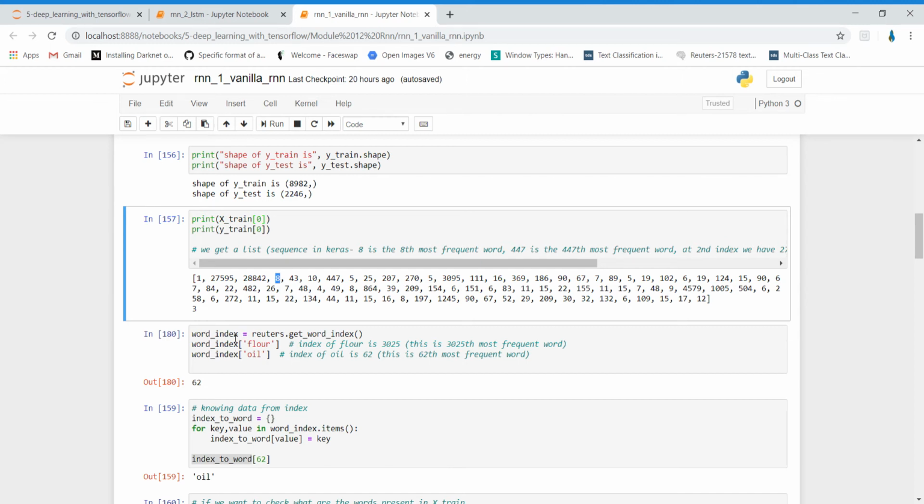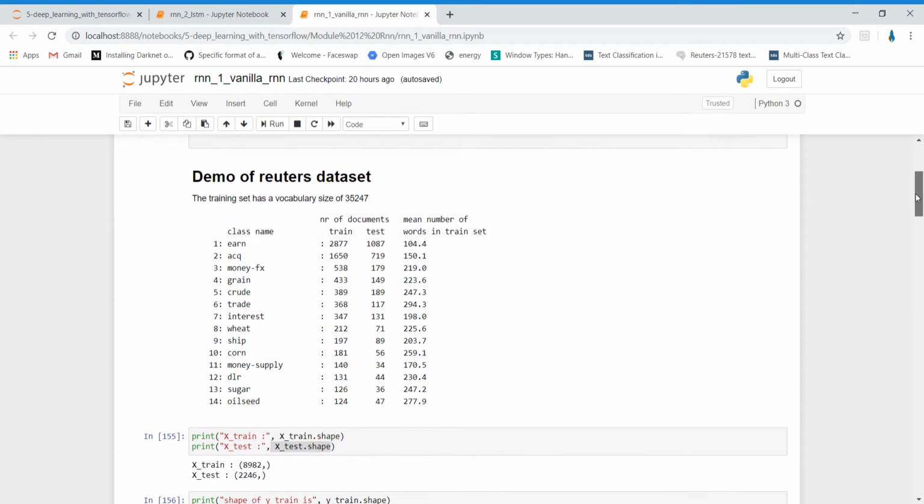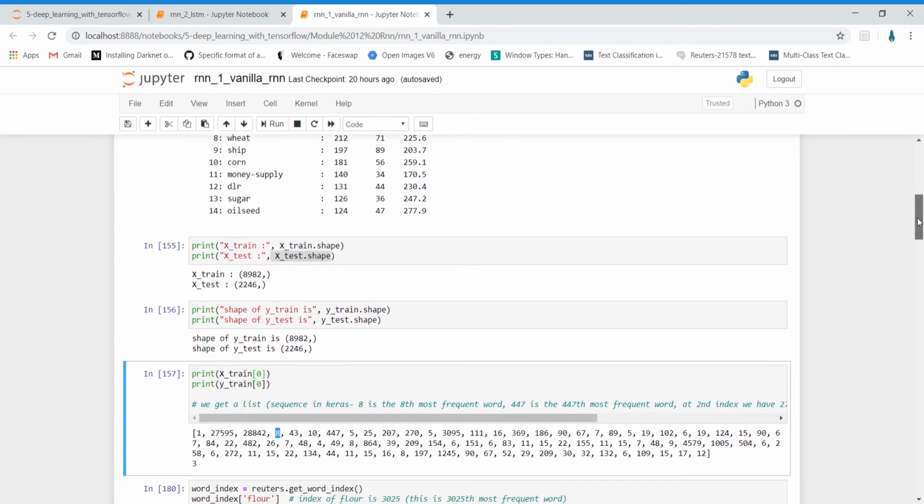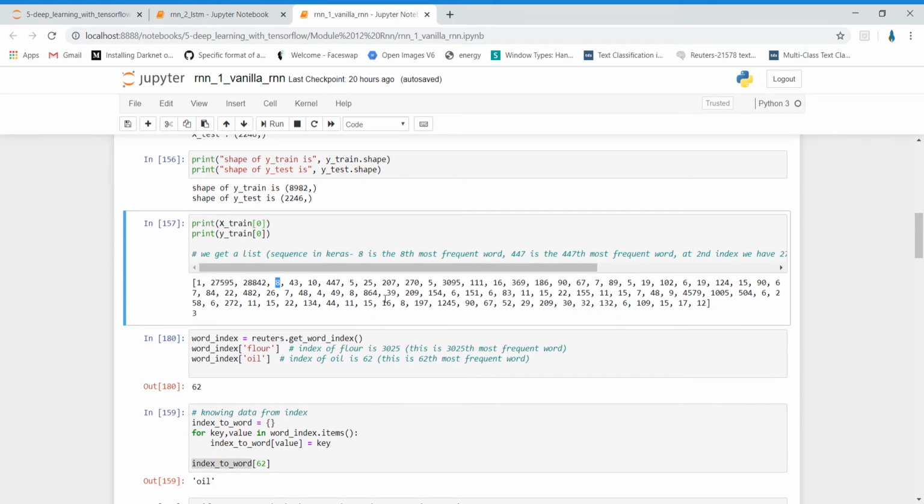I'm writing word_index equals reuters.get_word_index. This Reuters is what we have imported over here. From this Reuters, I'm using the get_word_index method, by which we get the index of all the words present in the Reuters dataset.